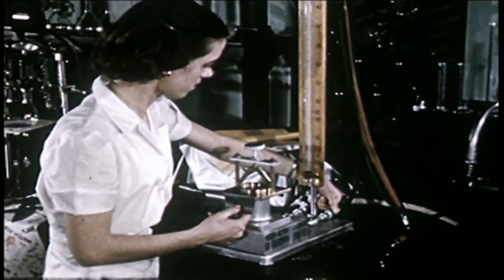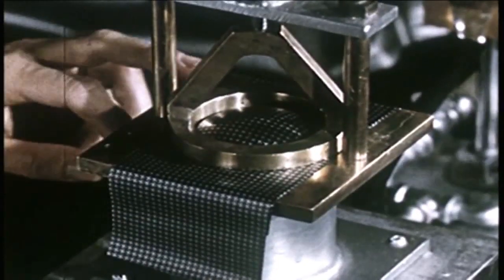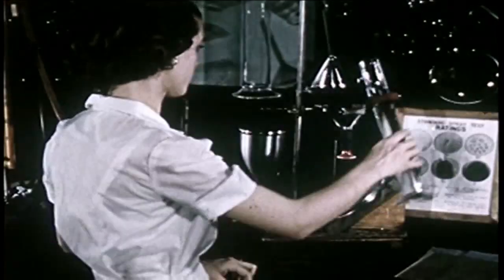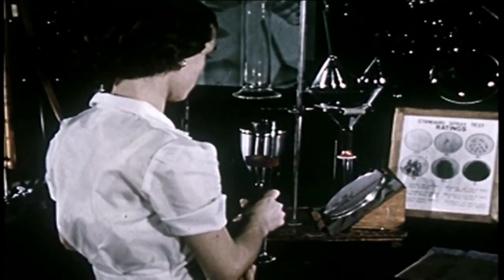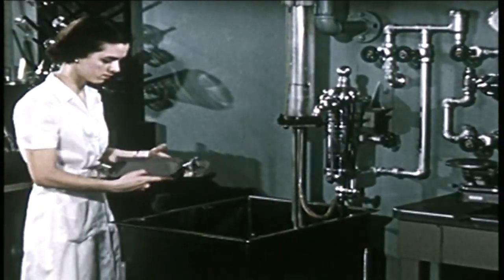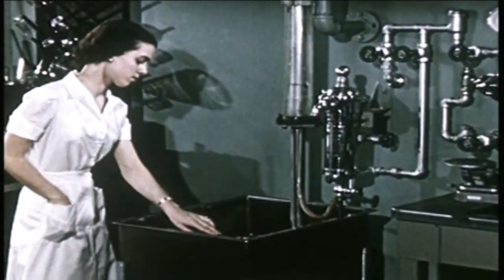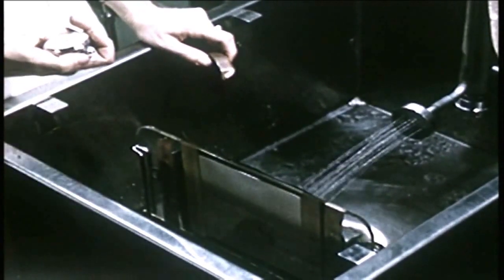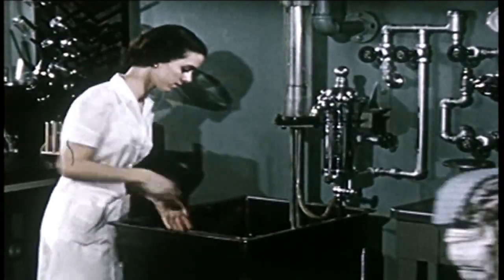Another type of testing controls the quality of rain wear. Fabrics tested by this hydrostatic pressure device must remain waterproof for at least an hour under the pressure of a measured column of water. This spray test makes sure sufficient water repellent compound has been used to give the fabric adequate protection. This test duplicates various rainy weather conditions to see whether the fabric construction and its water repellent finish are suitable for use in rain wear. Materials can be subjected to a spray equivalent to a light shower, a moderate rain, or a heavy rainstorm. Laboratory quality control is applied to many other fabrics too.